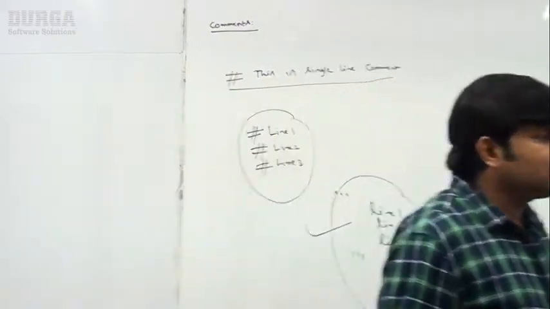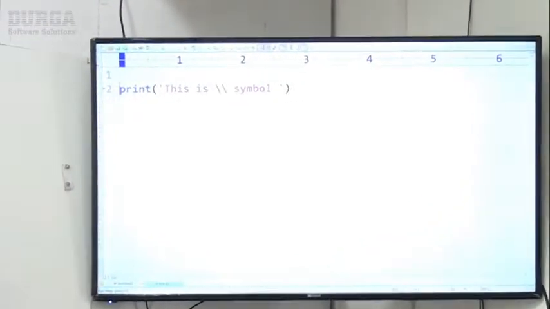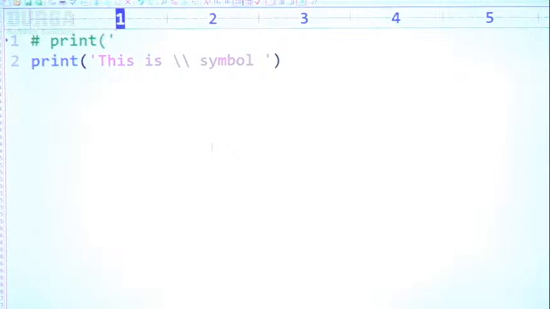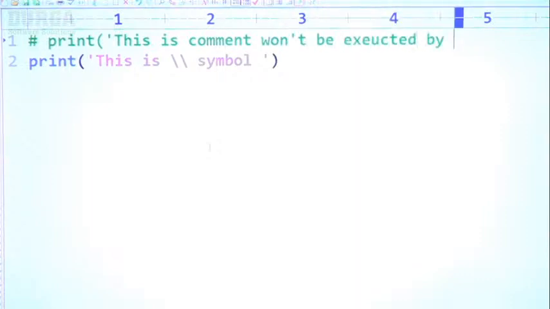Just have a look once. I want to take here the hash symbol: print this is comment, this is comment, won't be executed by PVM. Like this I'm taking.